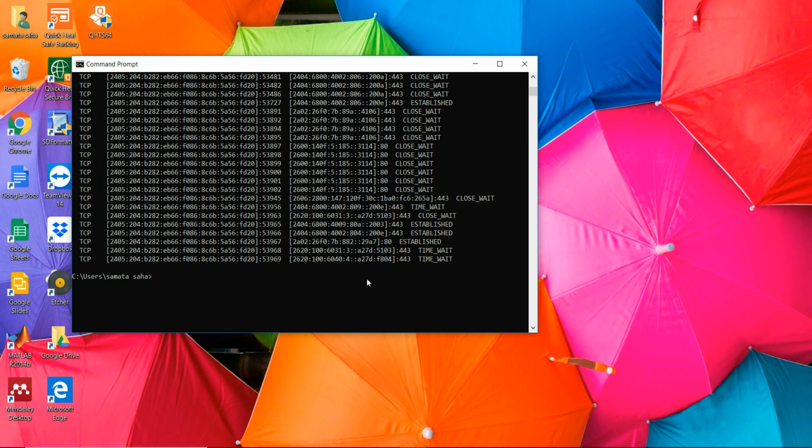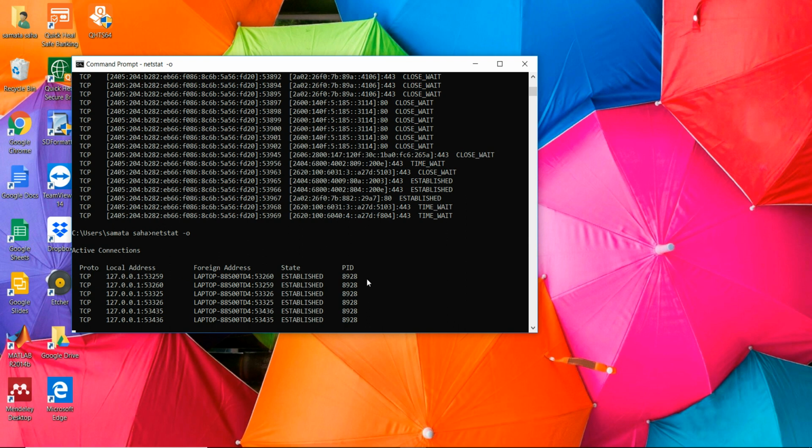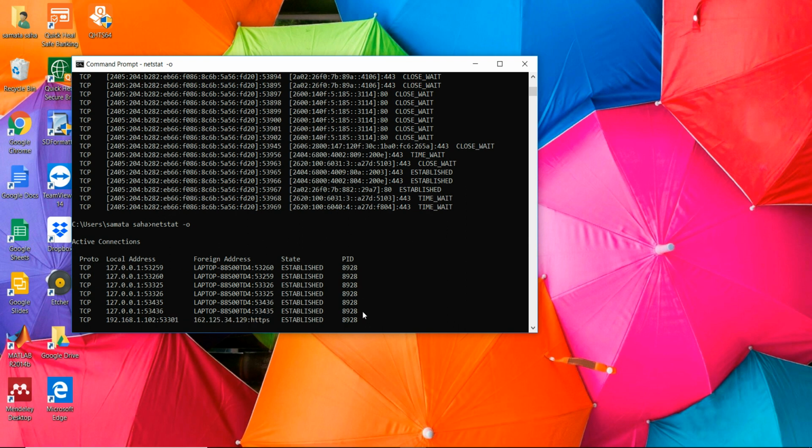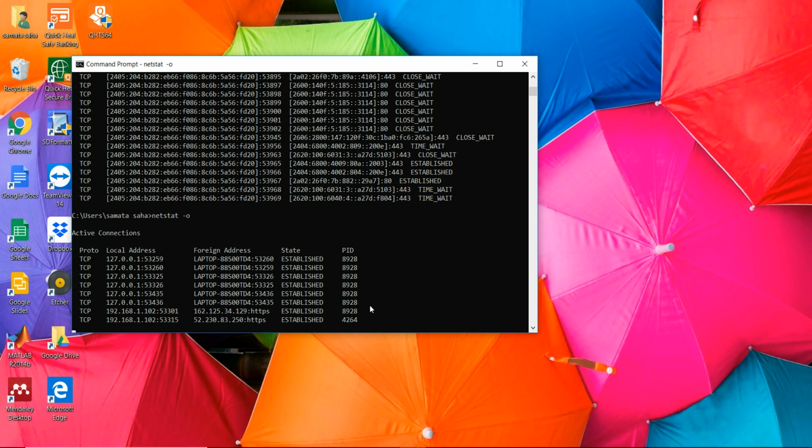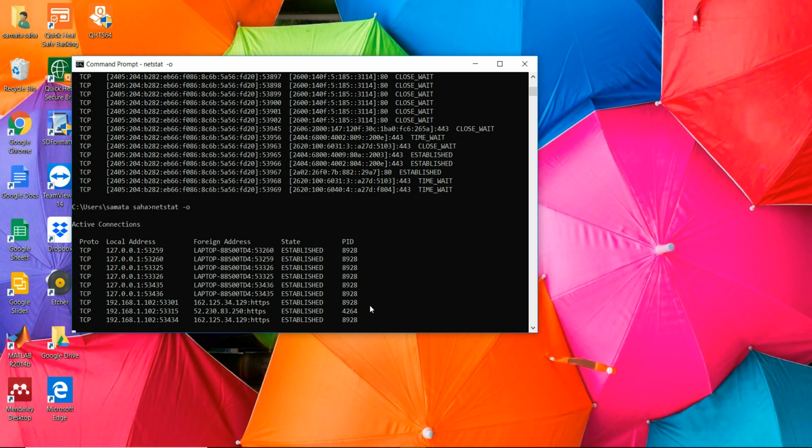And if any process has been initiated, to check which processes are running and what the current process ID is, and if you want to kill a process by knowing that particular process ID, in that case you have to give netstat -o. So right now 6 or 7 processes are going on, with their process IDs. To clear the network configurations, you can kill all those process IDs also.